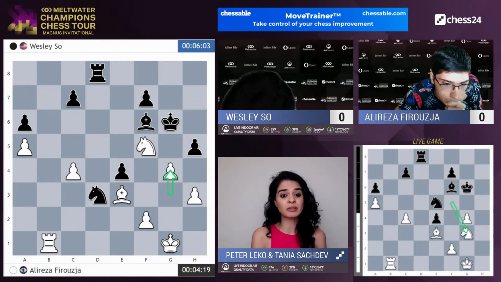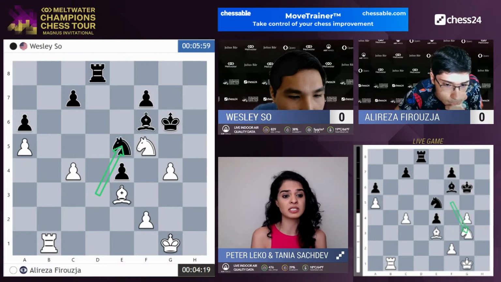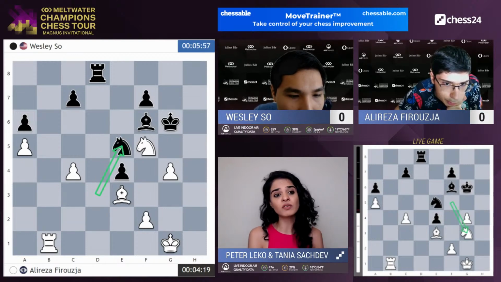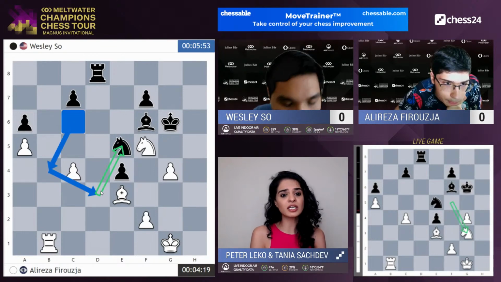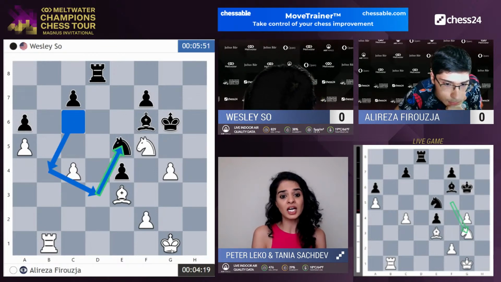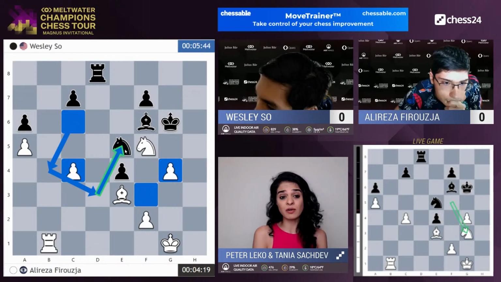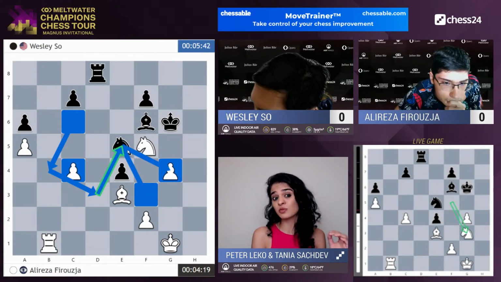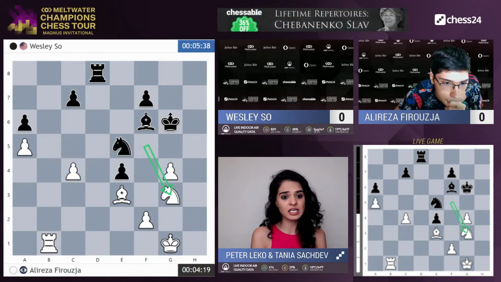He plays g4, and immediately taking advantage of the weakness created on g4, black jumps the d3 knight. That's quite a nice knight maneuver that we saw from Wesley. Knight b4, knight d3, knight e5, transferring it all the way to the king side, attacking the g4 pawn, as well as threats of knight f3 check. The c4 pawn is weak. And white makes use of the fact that black has one weakness as well, which is the e4 pawn. Goes knight g3, attacking it.